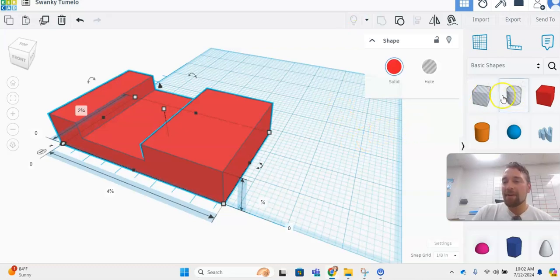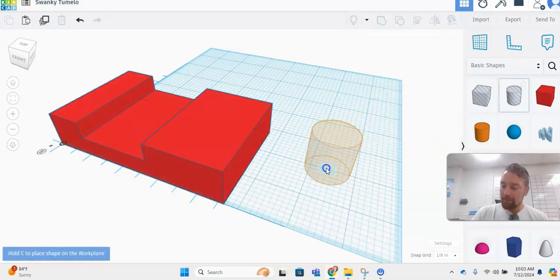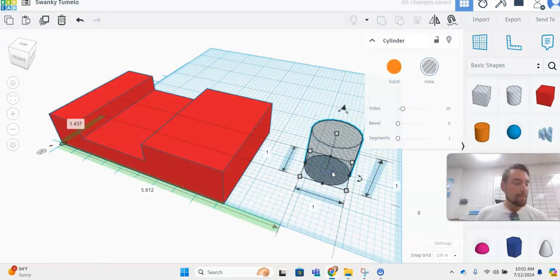So what's going to happen here is that you're going to drag in another hole, but instead of it being a box hole, you have an option here for a cylinder hole. Fantastic tool. So you're going to drag it in over here. And you're going to need to resize this just a little bit in order for it to fit the dimensions of the box. You're going to notice here that your diameter of the cylinder is 1 inch.